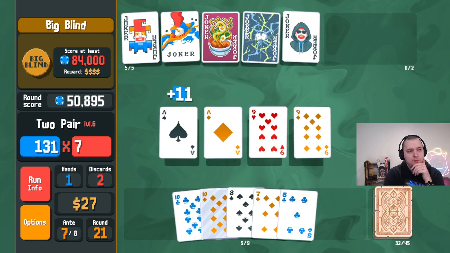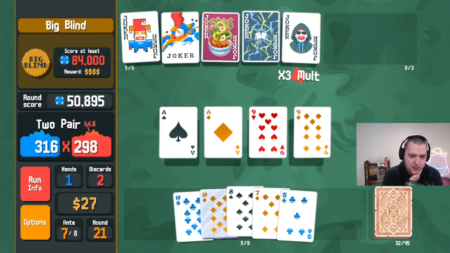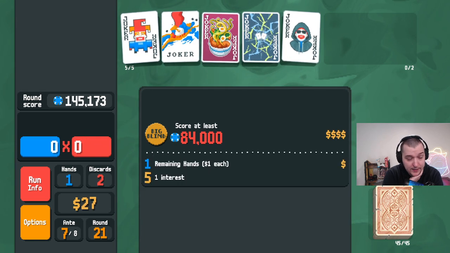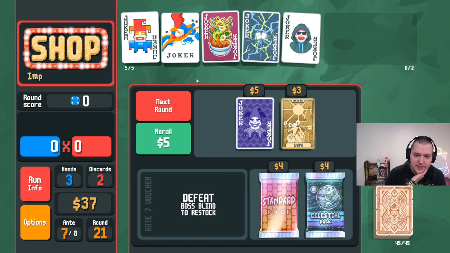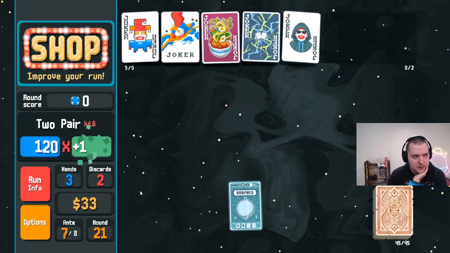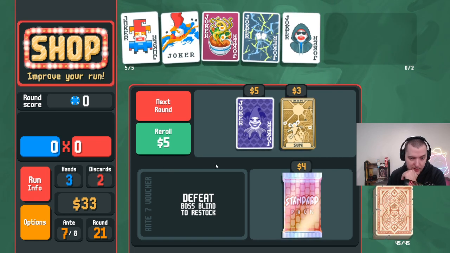Ship it. Having only three hands to play is kind of spooky, but having the 9 hand size is making it easier. And also, we haven't had to discard either. So making two pair on the Abandoned Deck is working out so far. Do we get there in the end? I don't know. I'm gonna keep clicking these cheap celestial packs because we're not on orange stake. On orange stake, this would have probably bricked by now. Would be my guess.